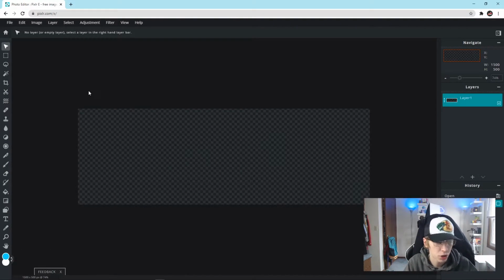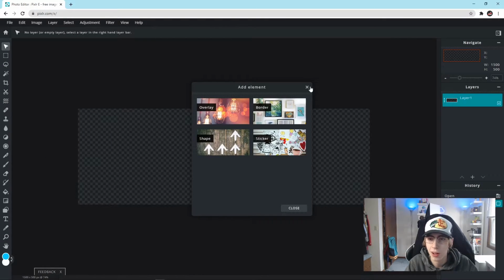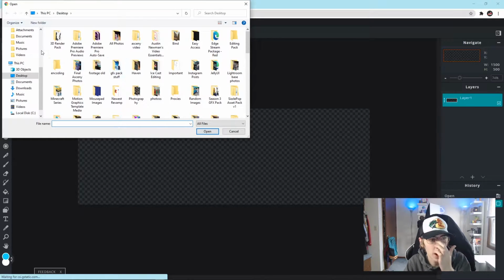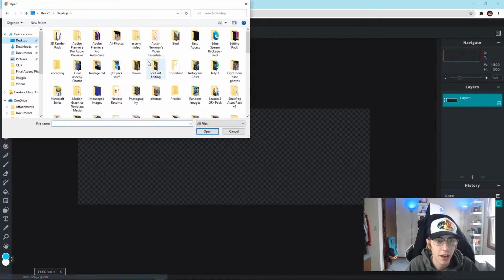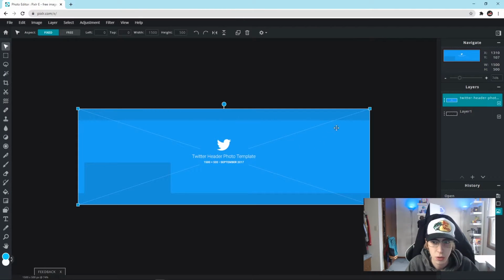All right, so the first thing I'm gonna show you guys is how to get the background, the black, the blue, and also how to toss that topographic PNG over the background as well. So first, assuming you already downloaded everything from the Google Drive, we're gonna go to layer, not element, oh my gosh, I'm already messing up here, layer, add image as layer, and we're gonna find, now I have everything jumbled up here, but I'll have it all in the folder for you guys. We're gonna find that Twitter header template.